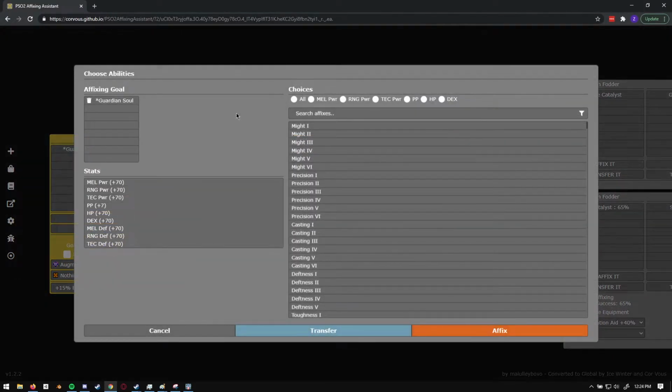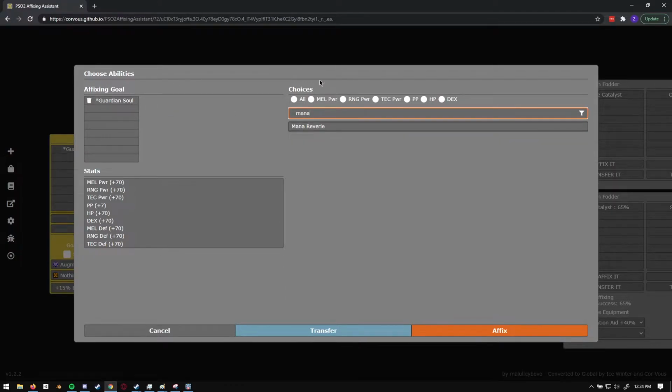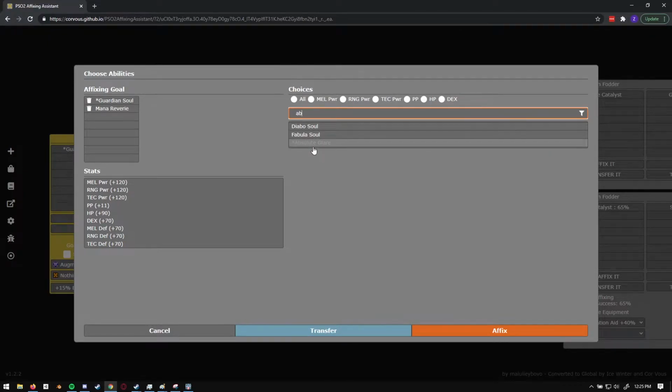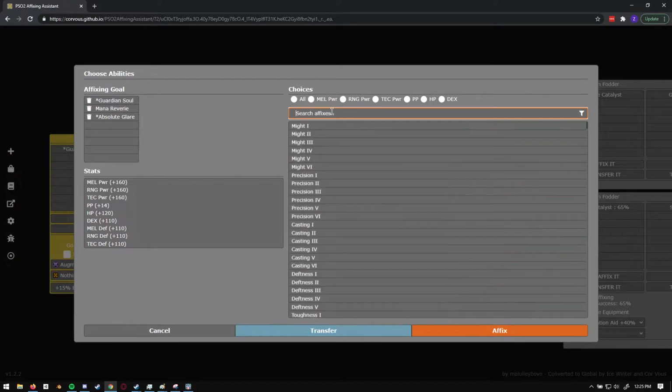So we're going to go back to creating our goal, and this time, let's say we wanted to start working on a really powerful recipe. The first thing that you would usually look into is the other really powerful abilities that you have to craft, which are the ones that go into making Guardian Soul itself. So one of those would be Mana Reverie, another one would be Absolute Glare, which we don't currently have yet, and another one would be Astral Soul.